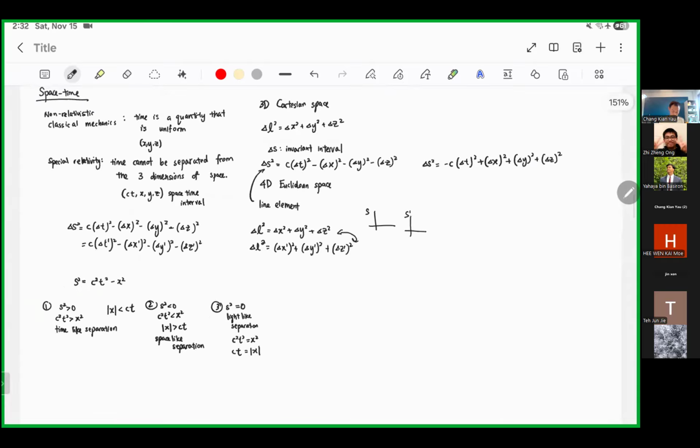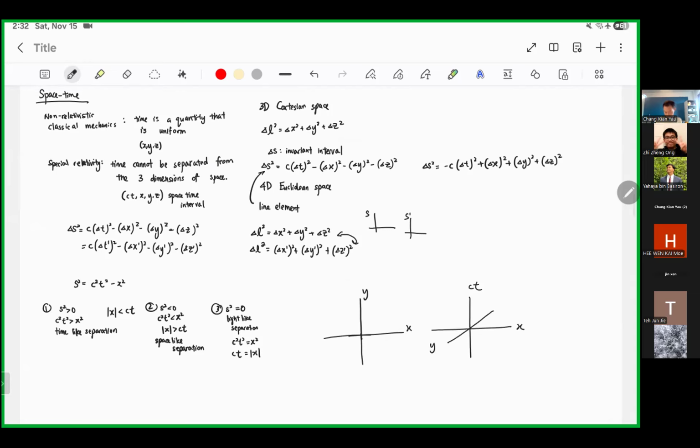If we look back at this space-time, if you're looking at Cartesian space, then we would just write y, x, and you have your Cartesian diagram. But now that in space-time, time is not separable from space, what we usually draw is a Minkowski diagram. So it's like ct here and x here. Maybe I can put a y here. I can't draw 4 dimensions, so this is the best I could do.